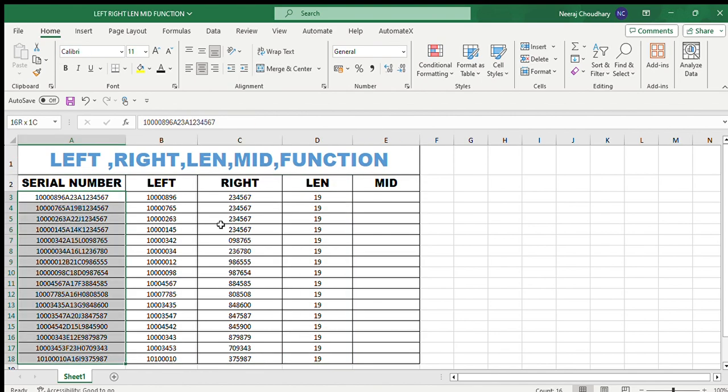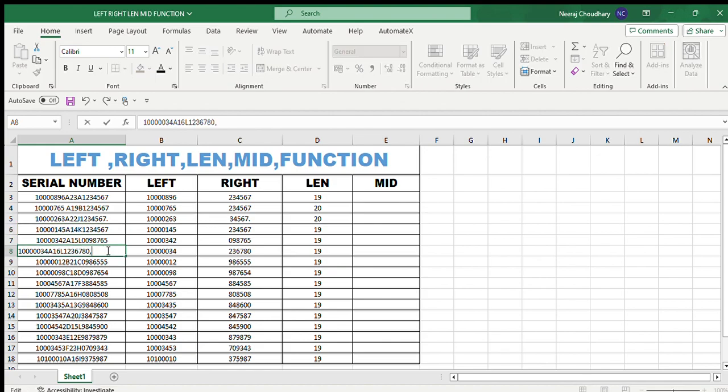If any of the serials has additional characters, like a space or a comma, the length increases. So the length function is just to calculate the size of characters or digits.